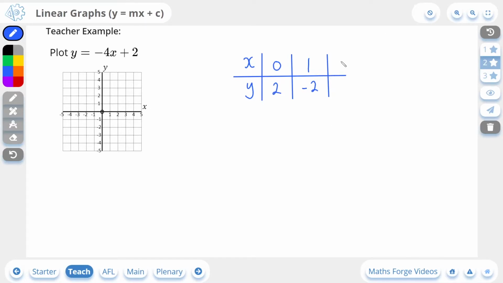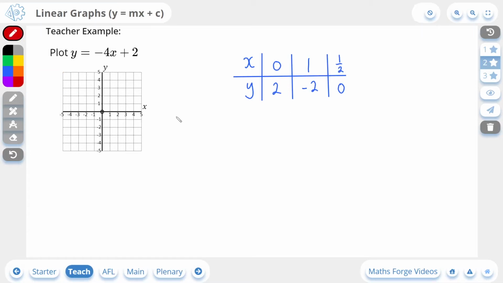Let's try a half. And the reason I'm picking a half is because we can input this in place of the x, and we're going to have a half times negative 4. And the half of 4, of course, is 2. So if we pick the value a half for x, we're going to have a half times negative 4, which is negative 2, and then plus 2, which is 0. So a half actually works. You can use fractions for your input values for x.